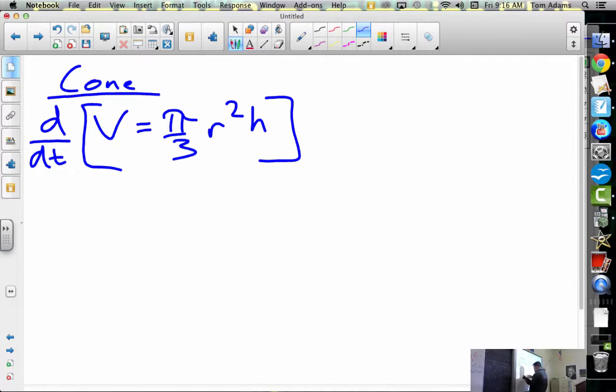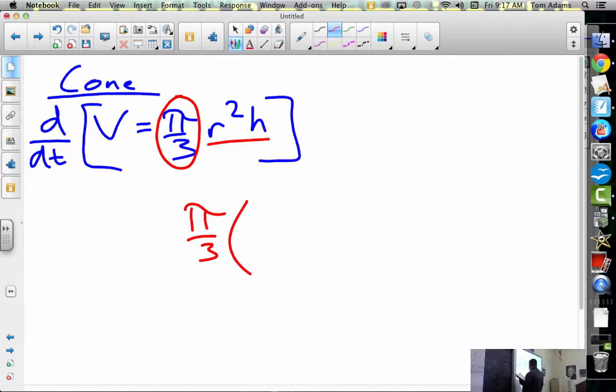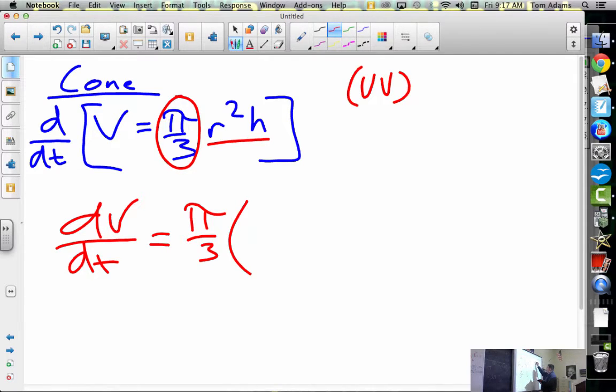Now here, it gets a little tricky because, first of all, we have one constant, so that's going to get tossed to the front. And then I have to apply the product rule for r squared and h. And over here, it's real simple. It's just dV/dt. But this is a little tricky. So in order to apply the product rule, I've got to do it like this. So remember that if we say uv and we want to take the derivative of that, it's usually something like u v prime plus v u prime. All right?